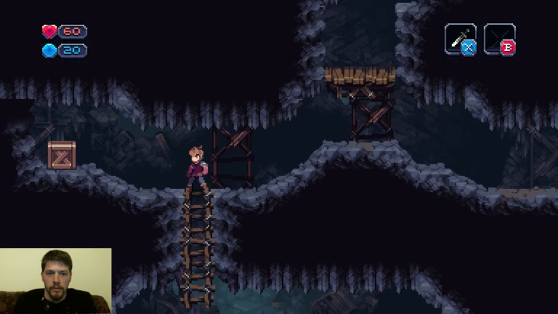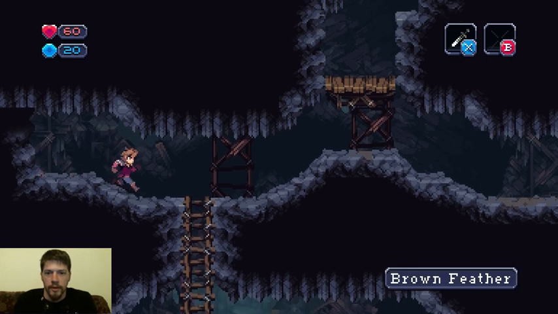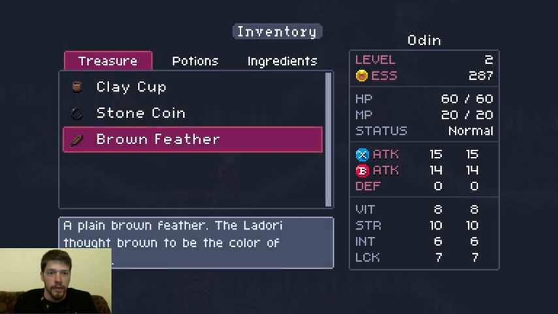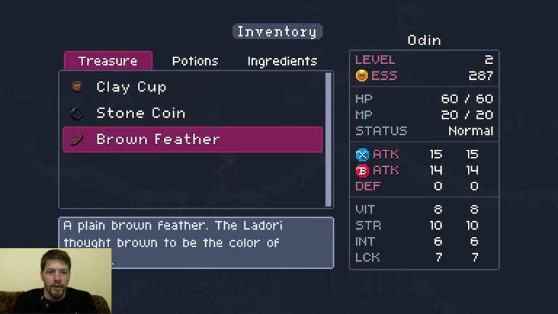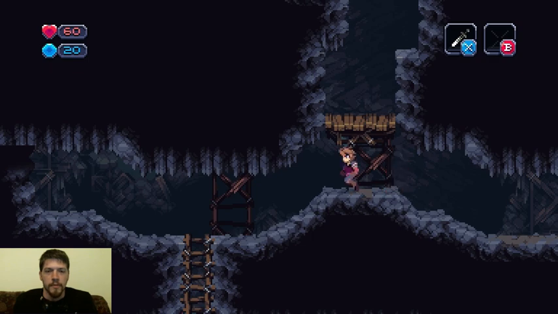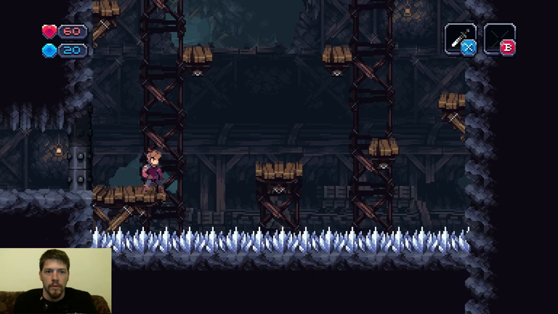Ooh. A little slow on ladder grabbing there. Could be a little smoother, faster. Brown feather. What is that? Oh, that's another treasure. The Lidori thought brown to be the color of fertility. That is ugly fertility color.